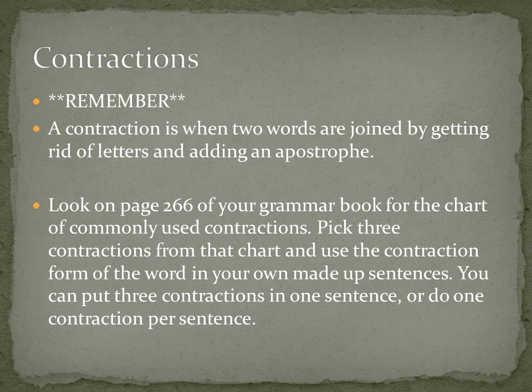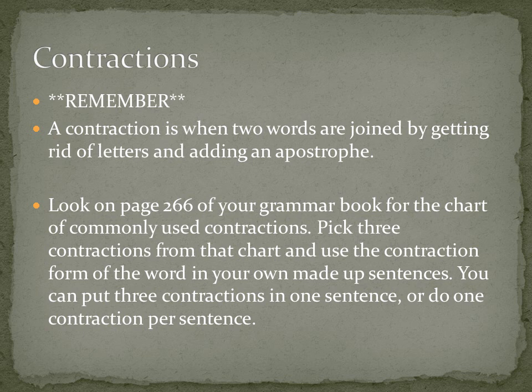Next, contractions. Remember, a contraction is when 2 words are joined by getting rid of letters and adding an apostrophe. Teachers usually tell you not to use contractions in your writing. Today, you get to use lots of contractions. So what I want you to do right now is look on page 266 of your grammar book for the chart of commonly used contractions.